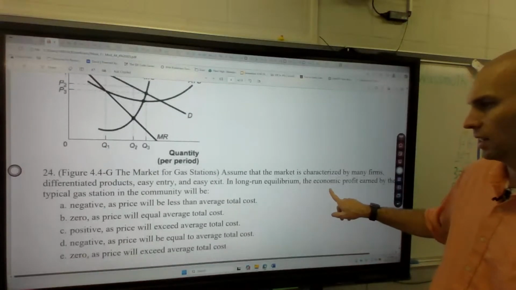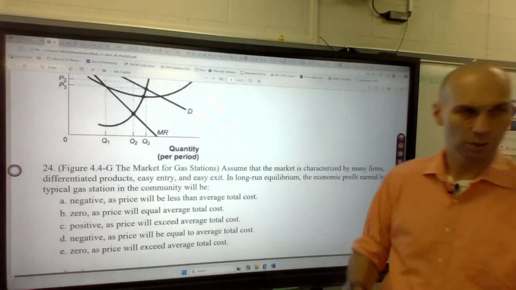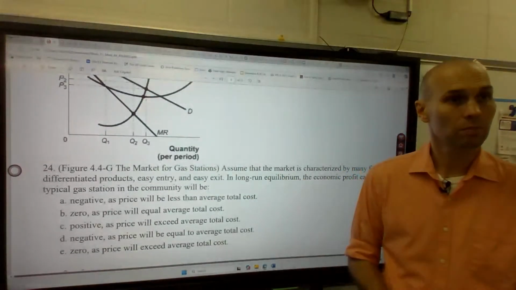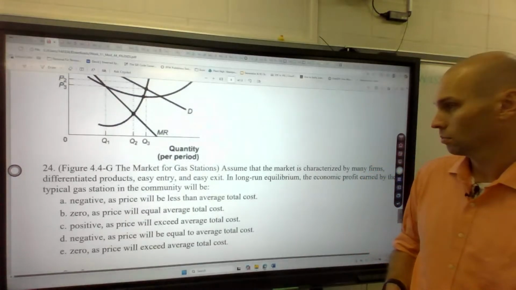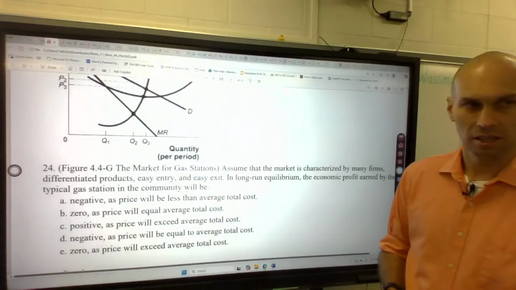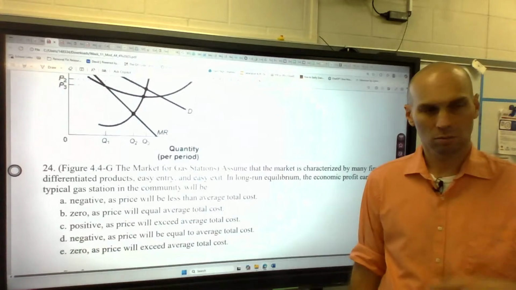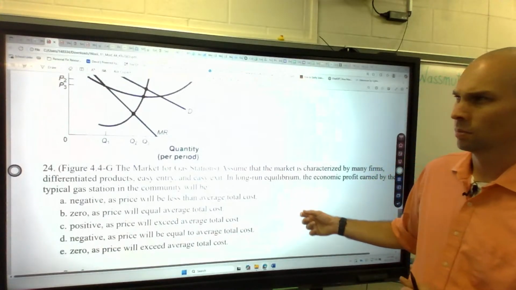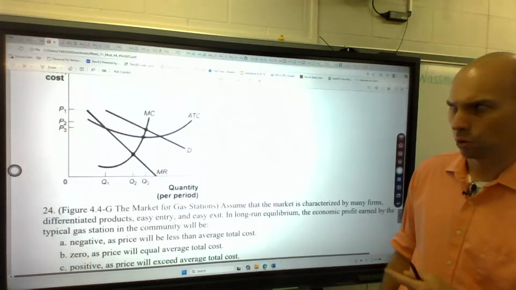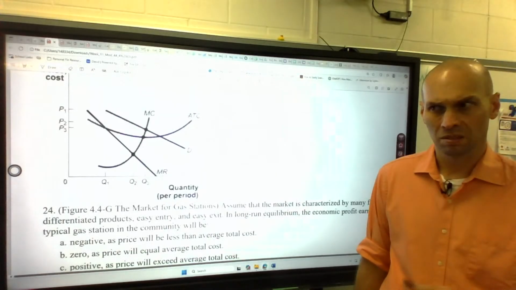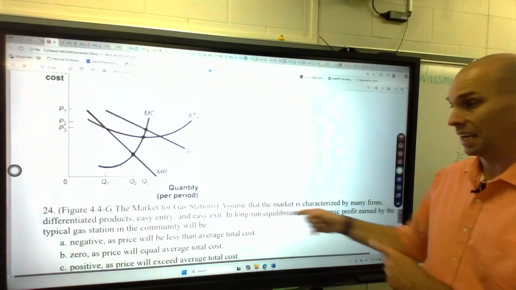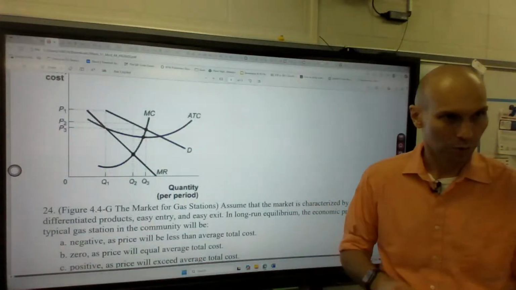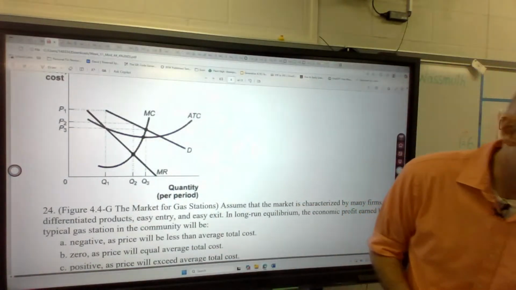So 0 as a price will equal actual cost. Yeah, that's what break even means. But if it's acting in the short run, then it's gonna be positive, right? Not necessarily. In the short run, it can make profit, loss, or break even. If we're looking at this graph, in the short run, they're making profits. Yeah, but it does say long run, so it can't be short run. It does. Okay, cool.